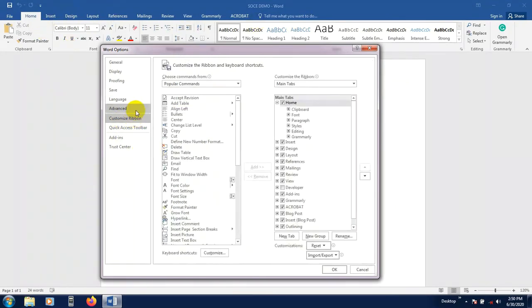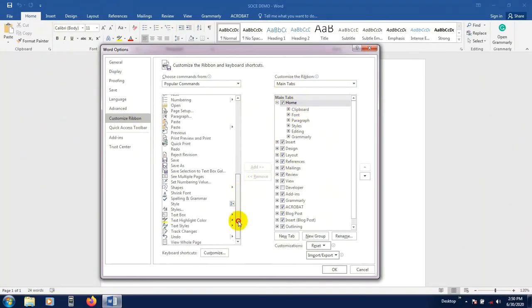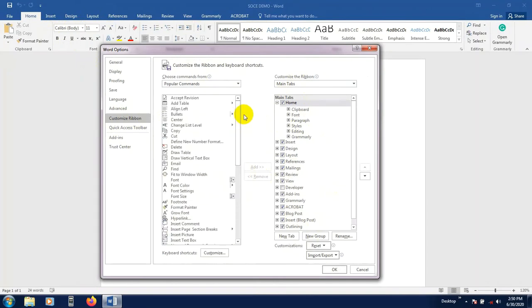So how will we customize it? Here is the most popular shortcut, and these are the main tabs, I mean our ribbons. Suppose you think there are more ribbons than you need.